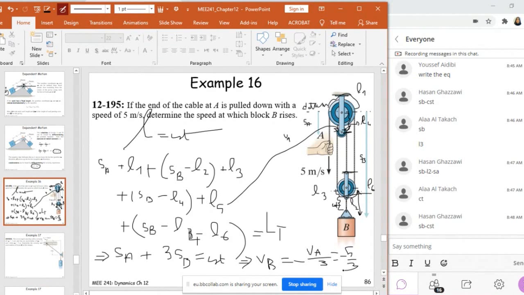What you should put in your mind is that each rope has a certain constant length, all right? So this rope has a constant length, and I need to express this rope in terms of the position. Position of what? Of my variable points. Now I know here that my variable points are A and B. If I push A downward, B will be lifted upward from my experience. Now how to explain this in the equation? I'm going to set the datum and then set SA, and then I'm going to find the lengths of the rope.